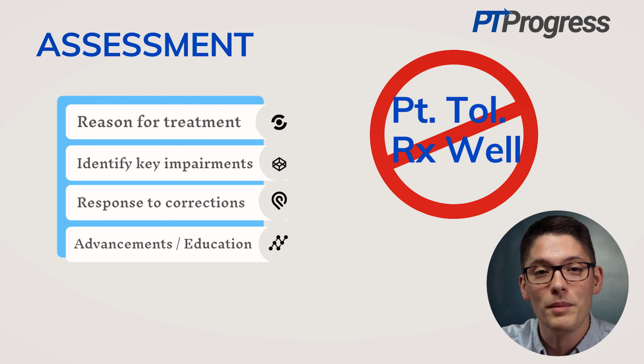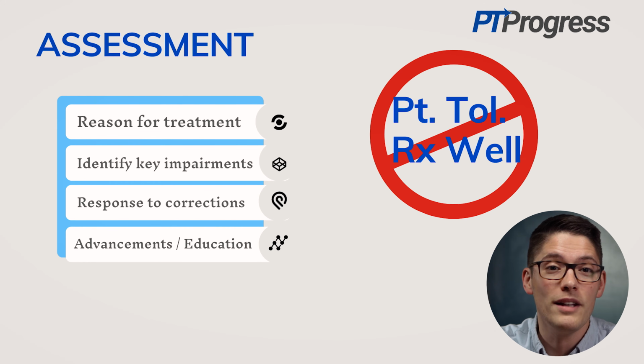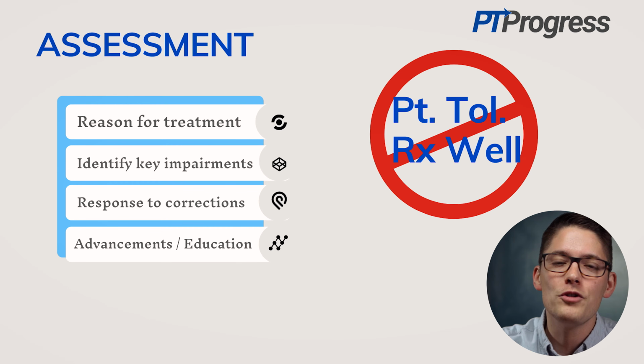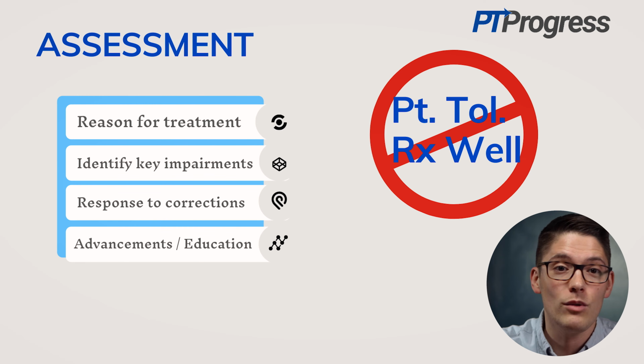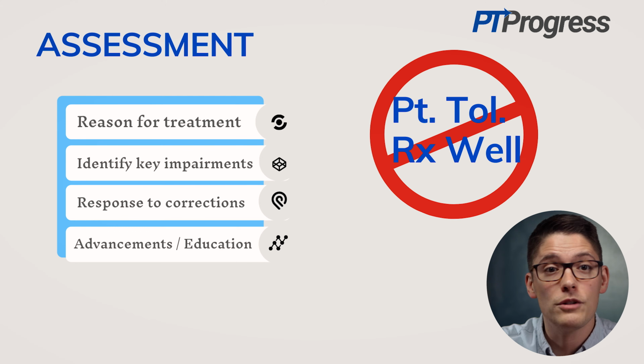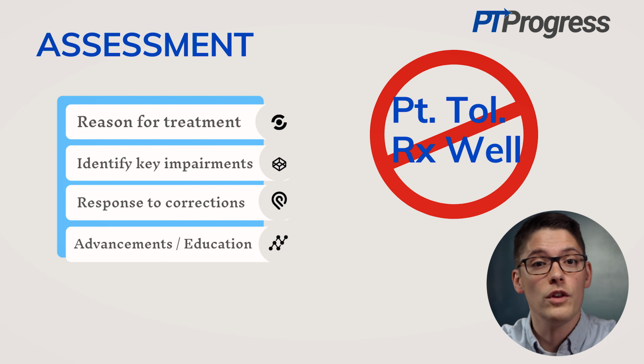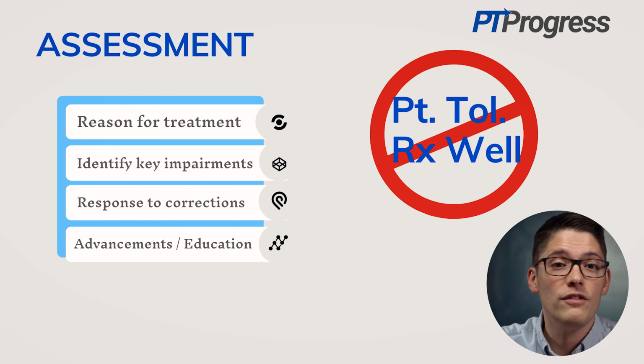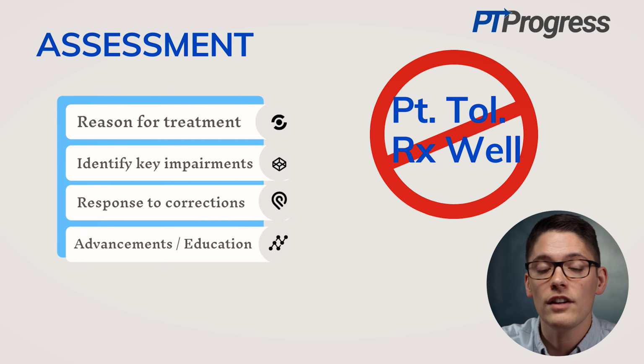Okay, now for the assessment section of the daily note. Every note needs an assessment. A good assessment relays what skill you provided and why you are even needed as a physical therapist. Don't just write, "The patient tolerated treatment well." That's absolutely horrible, and it doesn't help anyone understand the skilled treatment that you actually provided. A better approach is to comment on the impairments that you identified during the session, the response or the change you noted with the corrections that you made, and how you advanced the patient further towards achieving their goals.